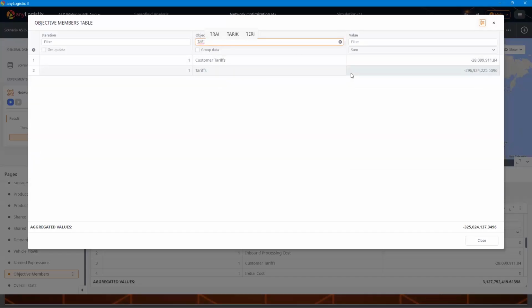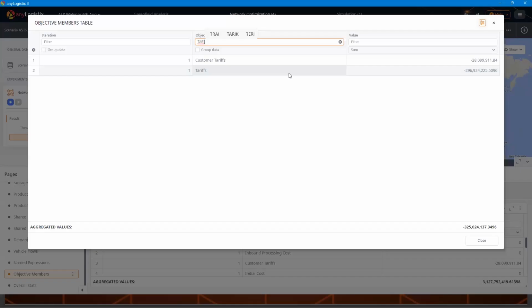Here we can see the actual tariff based on the flow happening between the different countries. There are two different types of tariff you can see: one is customer tariff and the other is just simple tariff. When we are delivering the product to the customers as the last leg, the tariff will be applicable on the selling price of the product. But when it is transferring between, let's say, factory to the DC, the tariff will be applicable as an internal tariff, you can say.